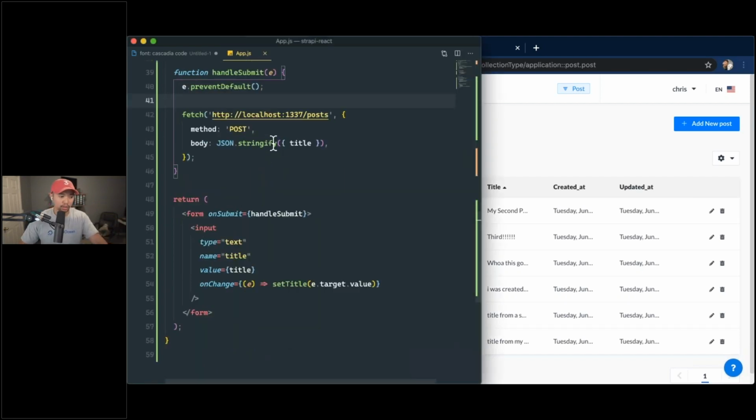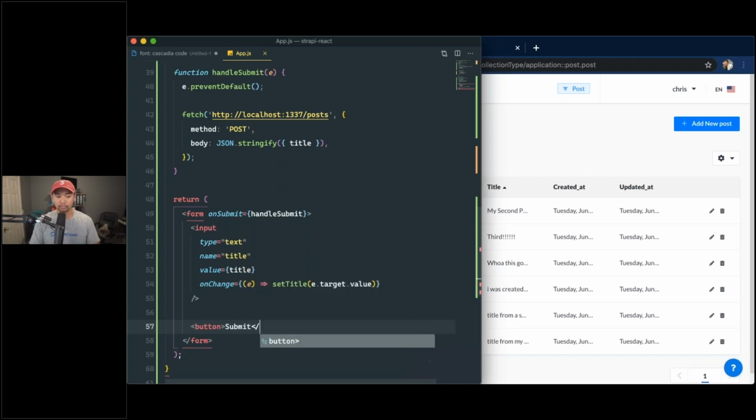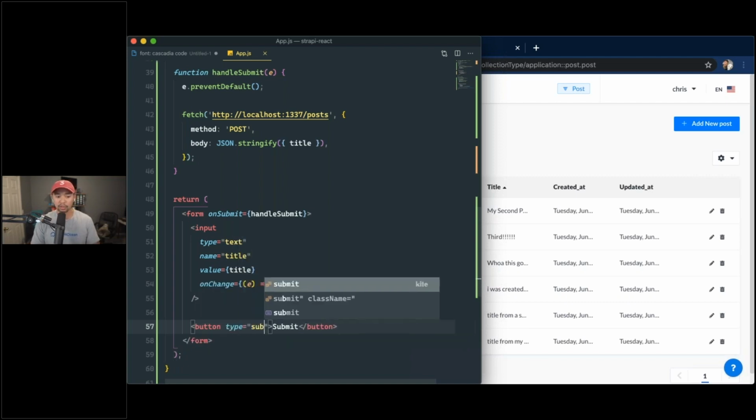Okay, so a couple questions here. How is the form bound to the enter button? HTML forms are automatically bound. If you're inside of one of the inputs inside of a form and you press enter, that actually submits the form. But a better, more accessible way would be to actually create a button and submit like that, so you could actually see the button. And sometimes you have to do type is submit, but if a button is inside of a form, its type is by default submit. So that's that.